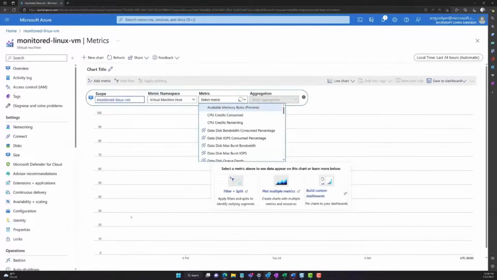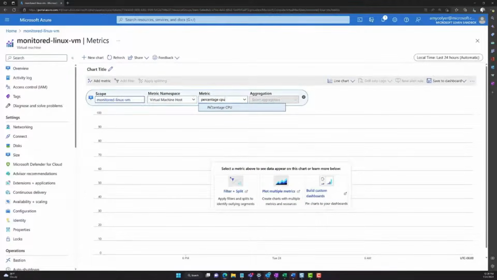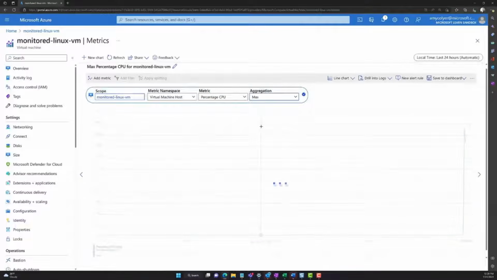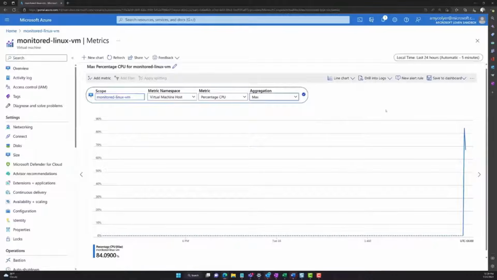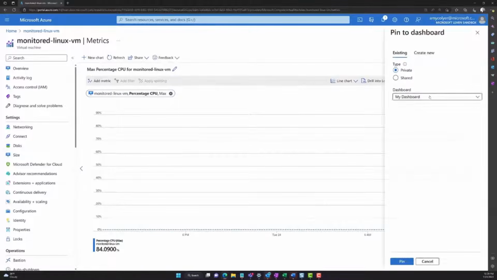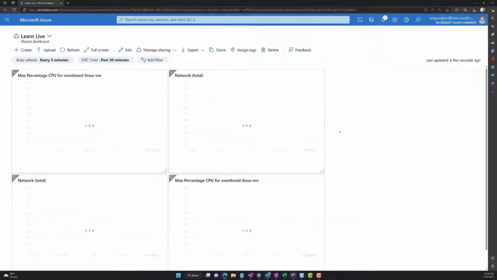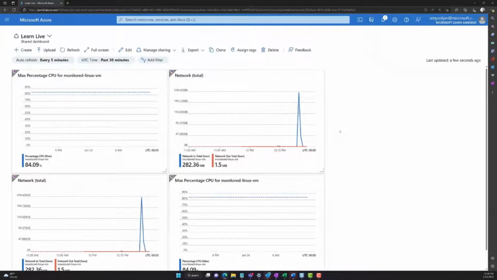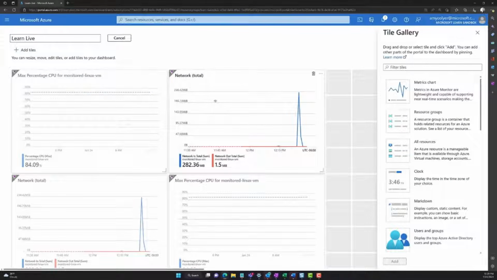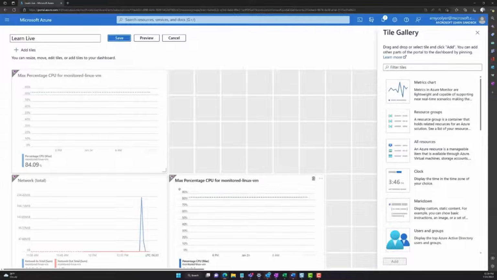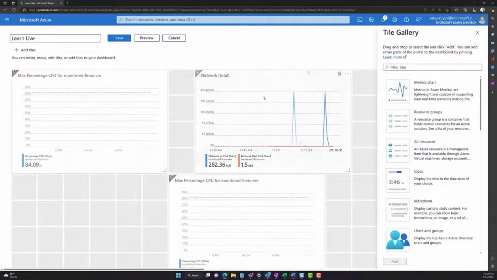And then I click on metrics, and I'm going to add in another metric, the percentage CPU that he had already created. But for the sake of the environment, we have to recreate it here. And pin it to the dashboard. So now it's always going to be there. I don't have to recreate this metric for this VM. I can always visit it on my KPI dashboard. And here I have it a few times because I was playing around, but it's nice to see that you can go and edit and move these tiles around. There's other tiles available to you as well. You can view groups, and you can have the time on there. So you can make it as pretty as you want if you're very creative.